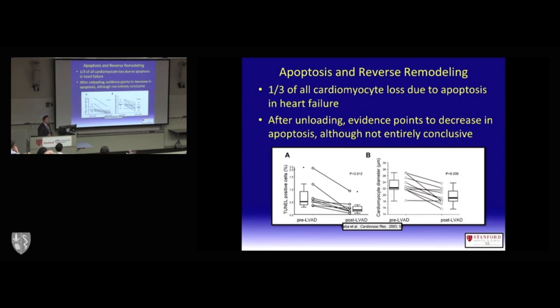Apoptosis: a third of all cardiomyocyte loss is due to apoptosis in heart failure, as we know. After unloading, you can see a decrease in apoptosis, although the evidence is not clear and decisive yet. Here it looks decisive. TUNEL staining done on cells pre-VAD and post-VAD shows a decrease in TUNEL staining. But TUNEL staining really identifies cells undergoing apoptosis a little later in the apoptotic pathway. So early cells that are undergoing apoptosis are not clearly defined by TUNEL staining, so we may be missing that.